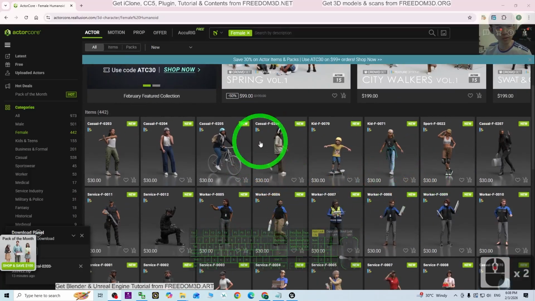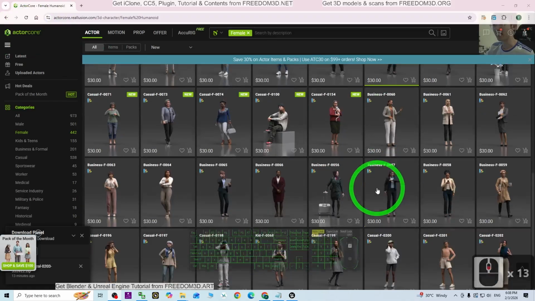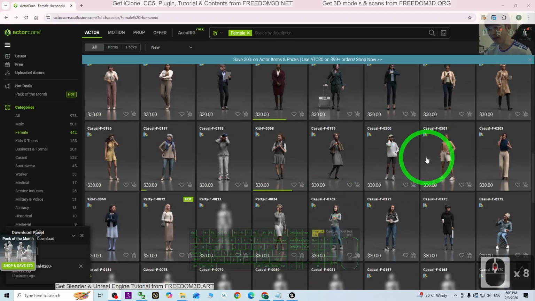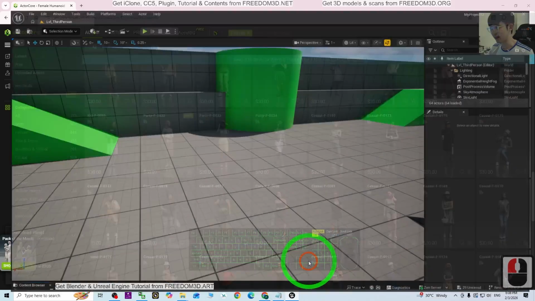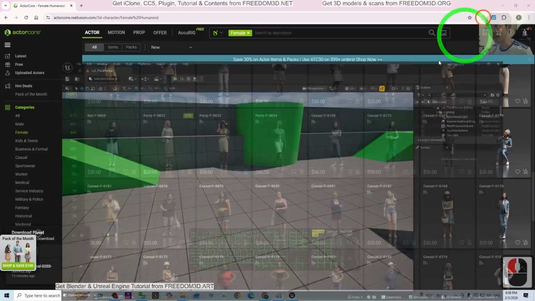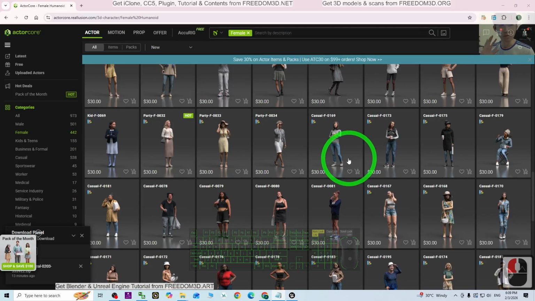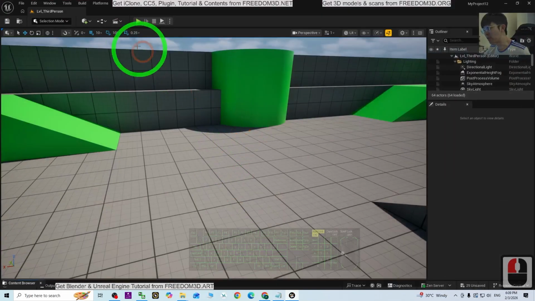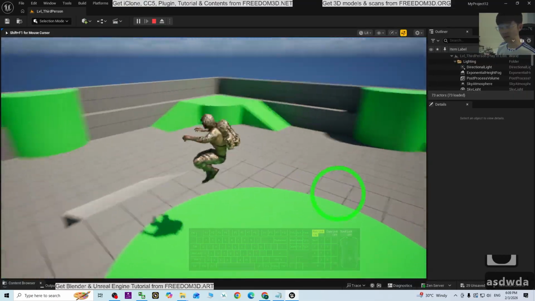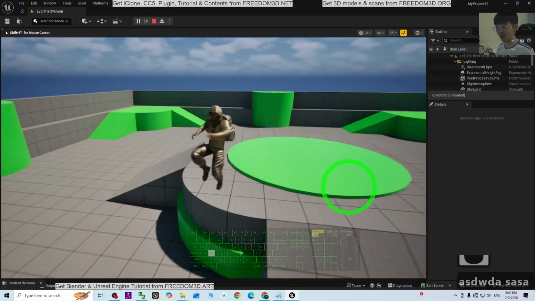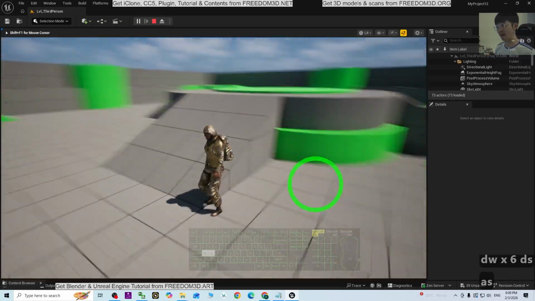Hey guys, this is good news for you. This is a platform called ActorCore. There are so many 3D avatars that are ready for your Unreal Engine 5 game project. You can just get any of the 3D avatars from here and everything will be ready for your Unreal Engine 5 game. You can see, if you directly import it, then you can make it become any of your NPCs or any of your game avatars.